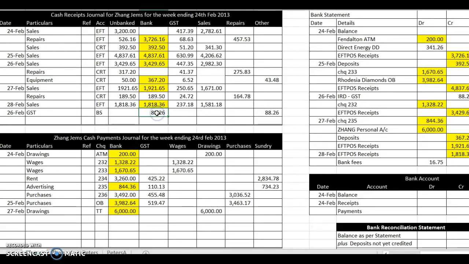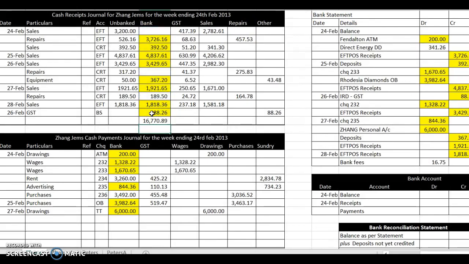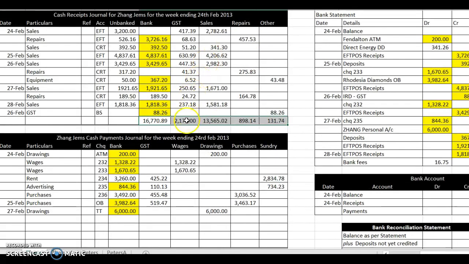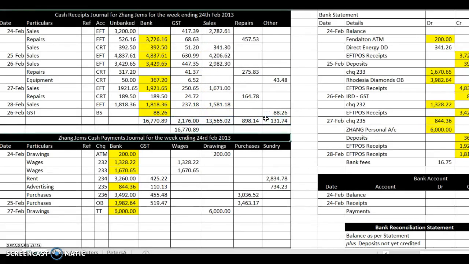All right, and I'll yellow that one out there and there to show they've both been done. And now this is finished. I can get those totals. Make sure you go right up to the top and fill across. And I'll just check that everything's allocated. And those two figures are the same, so that's brilliant.